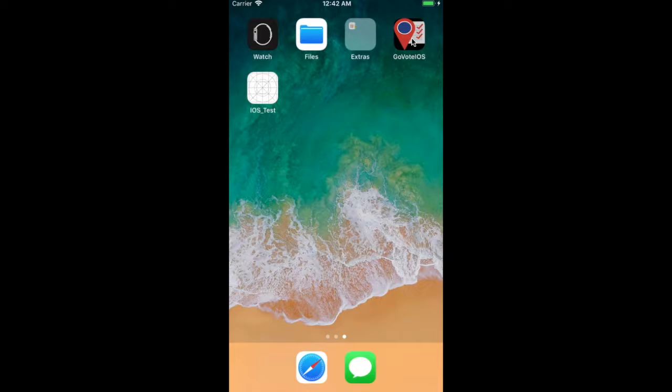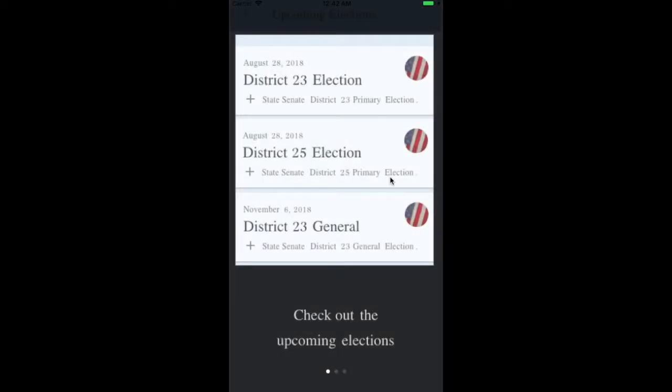First, we're going to launch in, and the first thing we will see is the onboarding. So the first thing we're going to do is go through the various steps that will show the users before they choose whether or not they want to create an account in the application. And the first thing is showing the upcoming elections. Here we have a series of elections that you're able to tap on and get extra details.